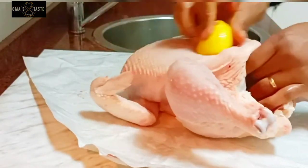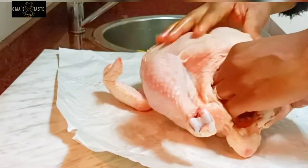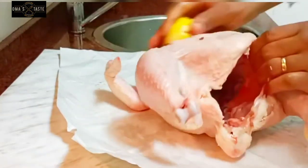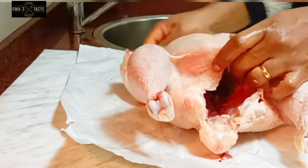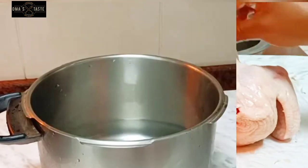This is what that fine gear is, this chicken. I am rubbing lemon all over it. You can use lime as well. Use it to clean, to bathe the baby so that it will be looking very nice. So that's what I'm going to do here. It's very nice when you do it like this, yeah? So after rubbing it, I'll go ahead and wash it. I'll wash it off camera and bring it back.